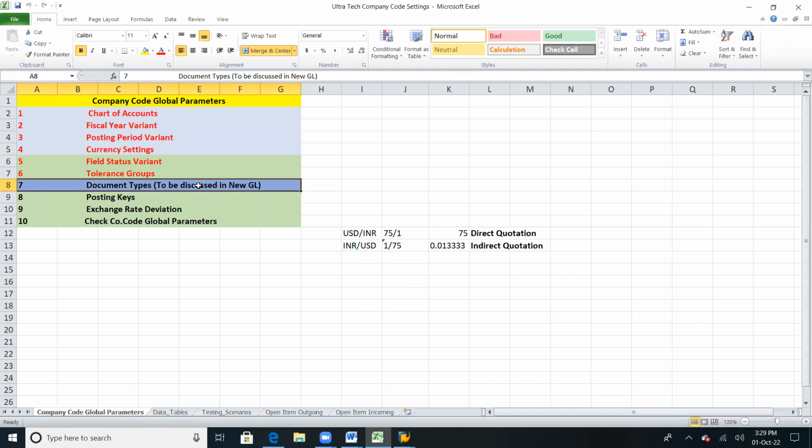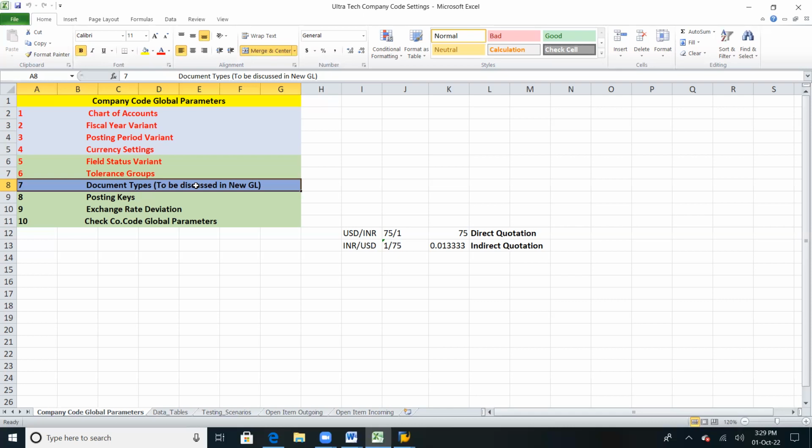Again, I'm reiterating, it also depends on your practice. Why I'm discussing this is, if somebody says 3 to 4 months or 5 months, they have completed FICO, it's damn sure, I'll put it on paper, that they are not going to cover any new concept in FI and CO. Again, there is a hell of a lot of new concepts introduced in the FI part and in the CO part.